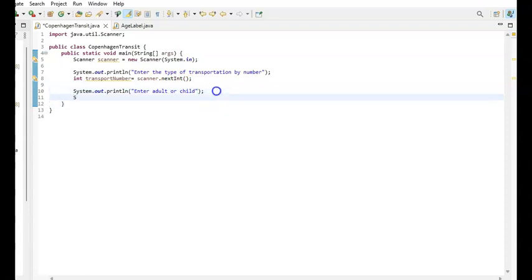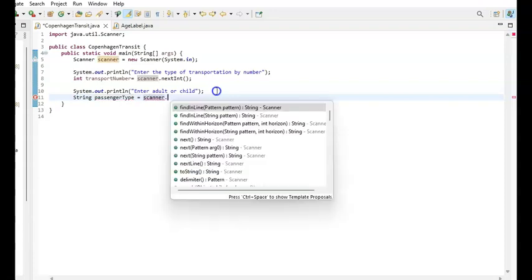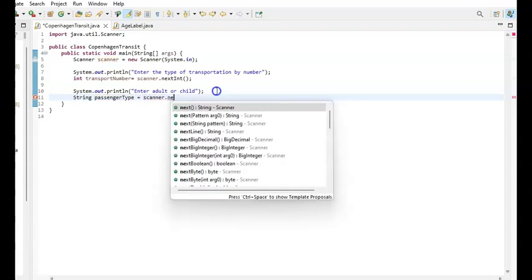Then this will be a new data type called string. So passengerType equals scanner.next.